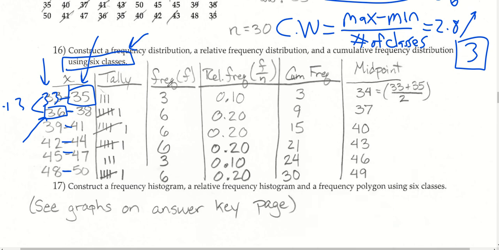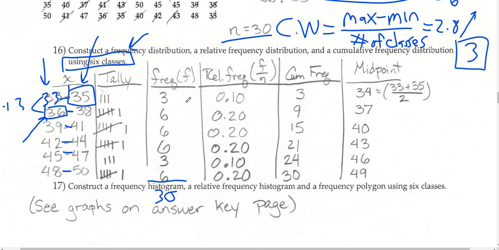Okay. So you do this for every class, and that gives us our frequencies. So it's just a count of how many numbers we have in each class. A quick and good check to do with this is add up all of your frequencies. The sum of all of your frequencies should add up to the total number of numbers we have altogether. If you do 3 plus 6 plus 6 plus 6 plus 3 plus 6, that does add up to 30, which is a good indication that we did the problem correctly. We didn't miss any values, nor did we accidentally double count any values.